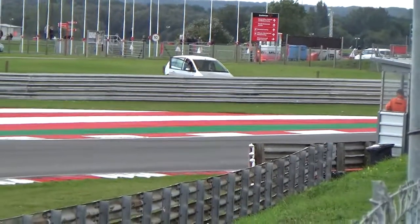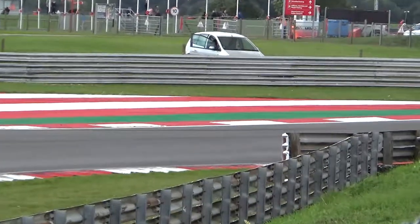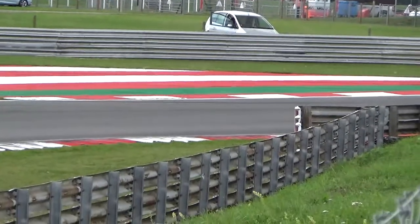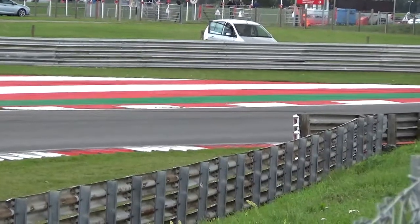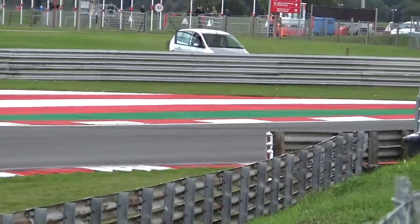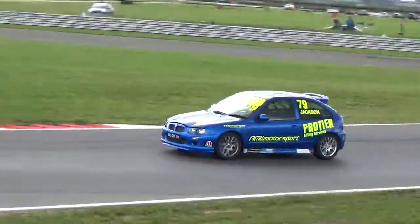Ballard still looking to try and uphold this lead that he's got in the race. He's just about to turn his way along the Bentley Straight. Now he's on lap number 3 currently and still has enough in hand between himself and Adam Jackson so as not to worry as he heads down towards the bottom section of the Bentley Straight. Gap first to second was 0.9 of a second, then it was 0.4 of a second back to second and fourth.